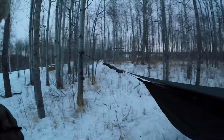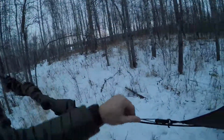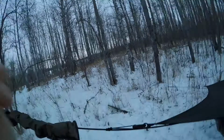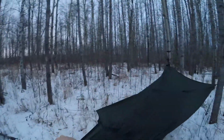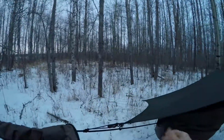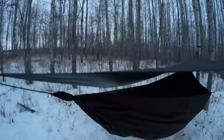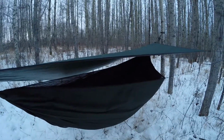I do like the way they attach the fly here, with just a little movable prusik knot, so I can do it with one hand. Once you get some tension off, you can just slide that knot. See, it's loose. Then you're back tight again, and yeah, works slick. Then you're supposed to hook this little one to the main line just to keep it from floating too high on you. It was quite windy last night, and I had no problem at all.